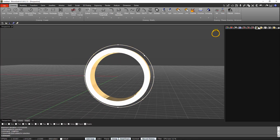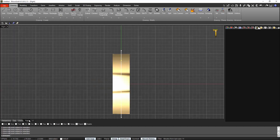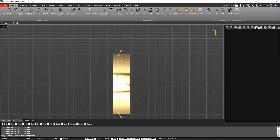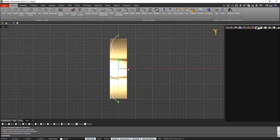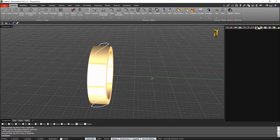I select the points that I want to move — 1, 2, 3, and 4 — and from the right view with the grid snap and the gumball on, I just move them 1 and 2. Now we will do the same on the other points. I select these points and move 2 steps — 1, 2 — on the other side. As you can see now we have this nice shape on this curve and it's symmetrical to the middle of the ring.